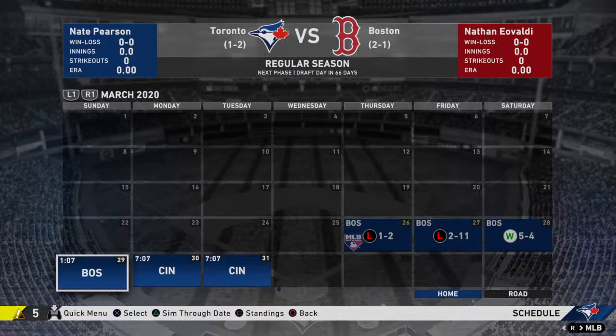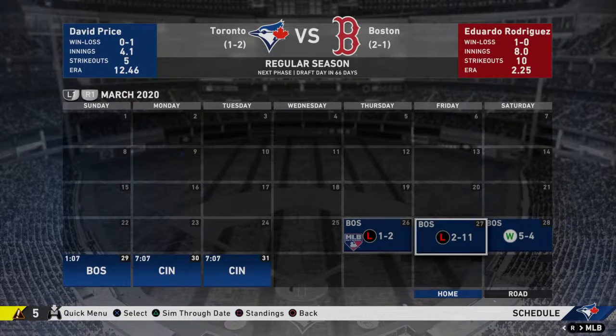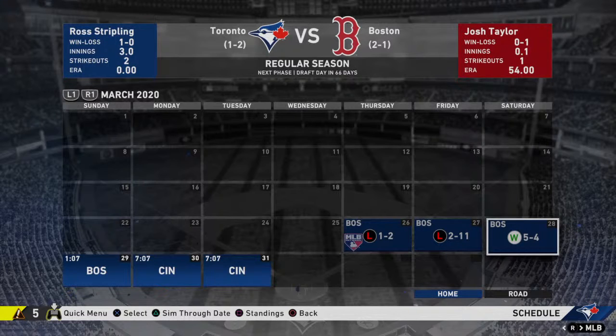Great Sunday action lies ahead, but first, here's what happened in the major leagues on Saturday. Starting in the AL East, Lourdes Gurriel was clutch at the plate with 3 RBIs, leading the Blue Jays to a win over the Red Sox 5-4. The Rays only allowed 2 hits in the game as they sank the visiting Buccos 1-0.